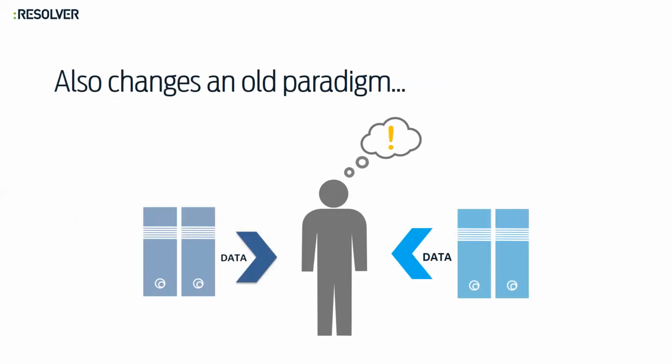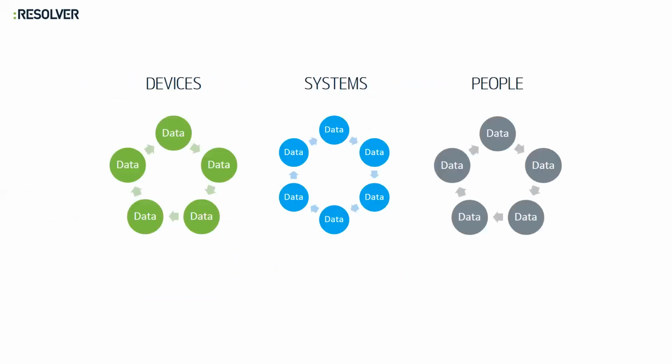So it also changes the paradigm. In the old paradigm of integration, you had that single data-to-data connection. Hey, I have this. Okay, what do I do as the human now that I have this? New style integration gets us to this, where we have lots of devices generating lots of data. Again, that can be mobile devices, or in the case of what we're talking about today, something like access control points, life safety system points, VMS cameras that are generating data and triggers.